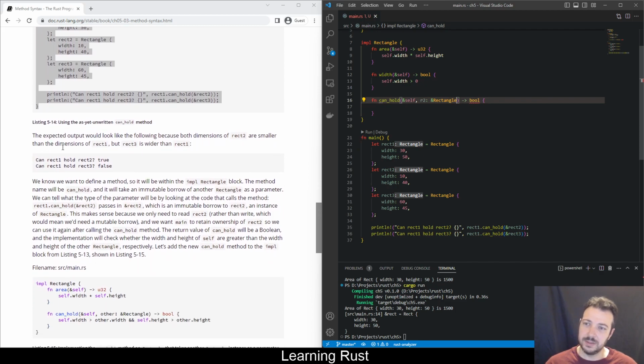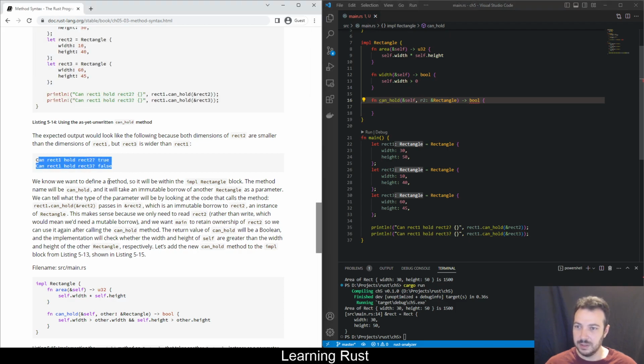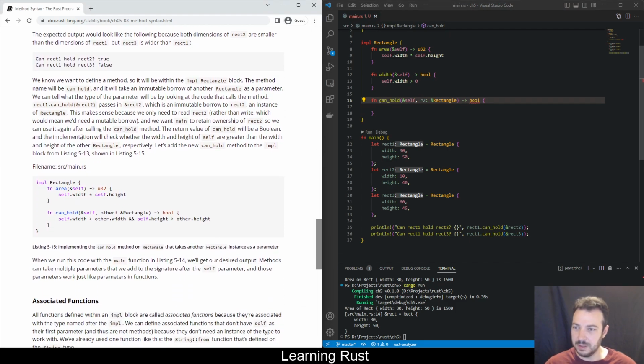The expected output would look like the following, because both dimensions of rect2 are smaller than the dimensions of rect1, but rect3 is wider than rect1. So we expect to get this. So now we just have to implement this. The function is very easy.